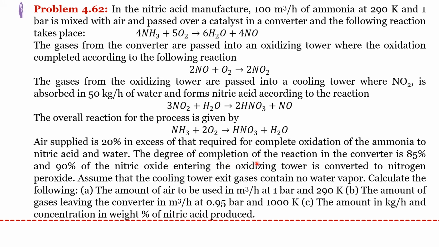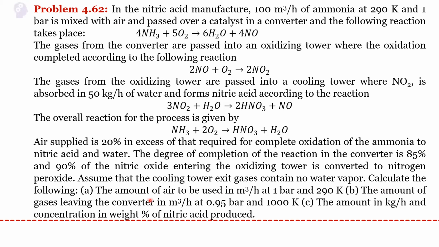Further, the degree of completion of the reaction in the converter is 85%, and 90% of the nitric oxide entering the oxidizing tower is converted to nitrogen peroxide. Assume that the cooling tower exhaust gas contains no water vapor. So there is no water vapor in whatever gas comes out of the cooling tower.